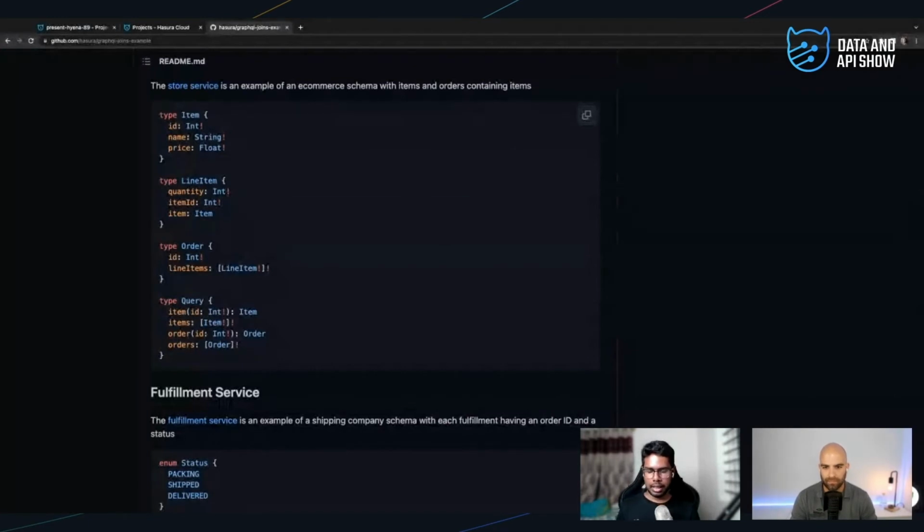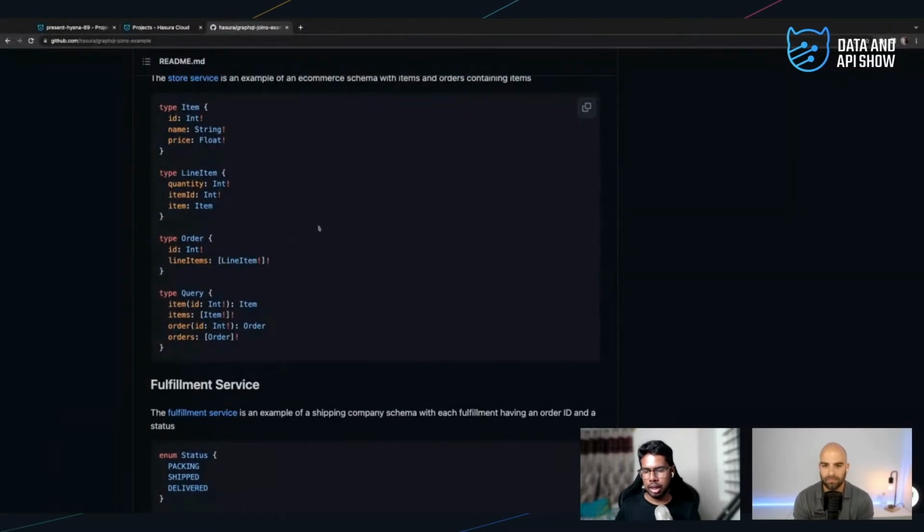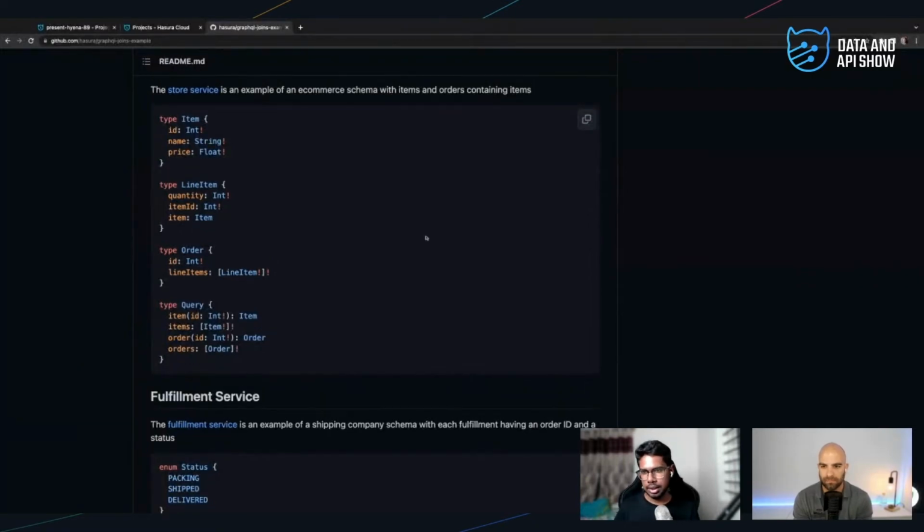Now we see that in both of these schemas, if we closely look at it, order is common in both of these. There is a pattern here. There is the order ID which is being used on both these schemas.